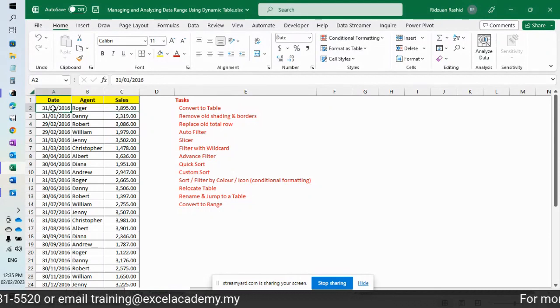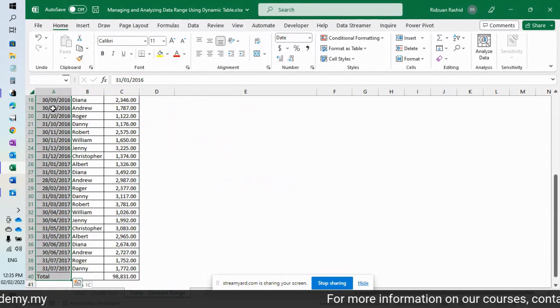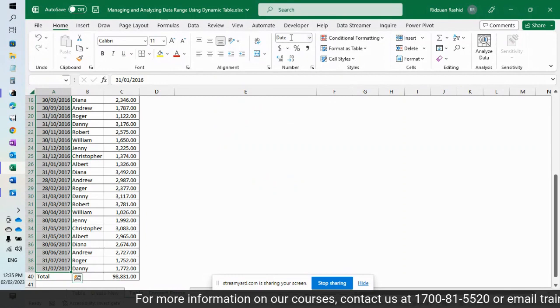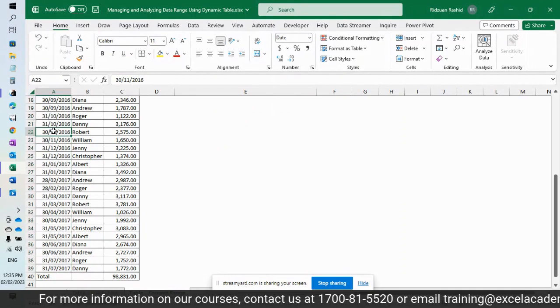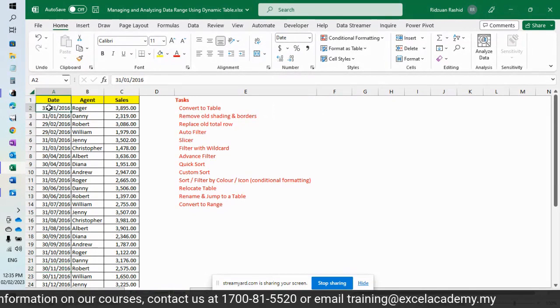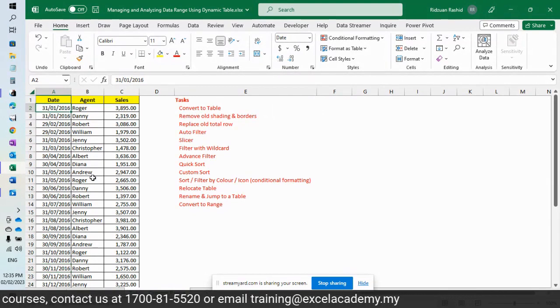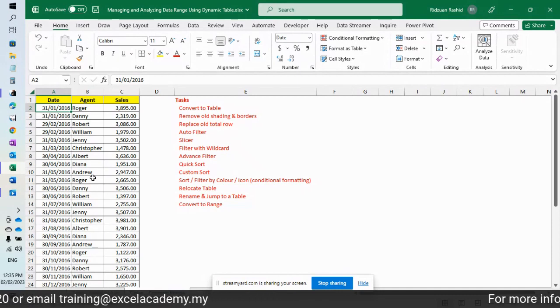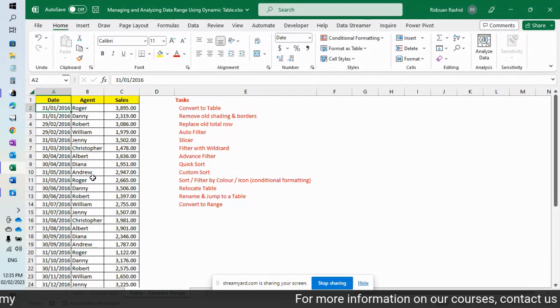If I highlight from cell A2 to the end of the record for total, they are all using date format. This is another important criterion you have to look into before you use your table for further use, like reporting, pivot table, Power Pivot, dashboard reporting and Power BI, etc.